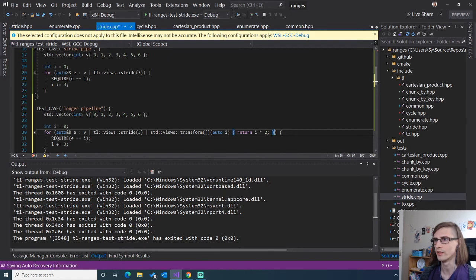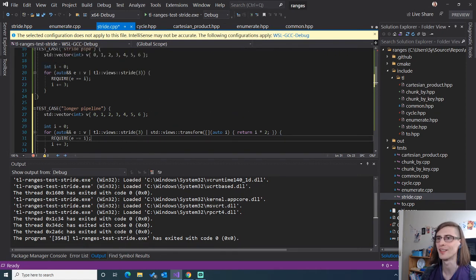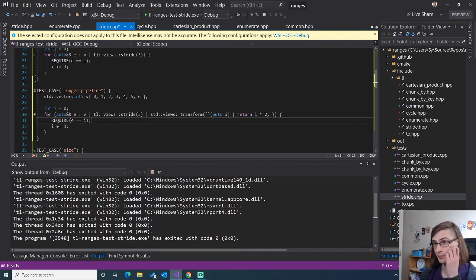So this should give us 0, and then 6, and then 12. Cartesian product of 2 strides, yeah, that would be another one we can do. Let's try this first and see if it works, and then we can try composing it with Cartesian product just for funsies. So in this case, E should equal I times 2.